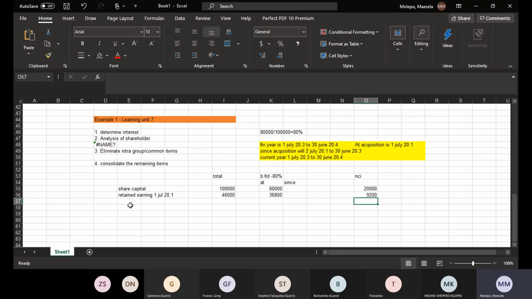So now we say the revaluation. You can see there is a difference between this revaluation surplus and that revaluation surplus, because in that other one they didn't tell us straight. Instead, they told us that the value of the asset at fair value must be equal, and then you have to determine whether you have a revaluation surplus or a deficit. But in this case, they told us straight that at the date of acquisition the land and the building are valued at 200,000, but when B Limited acquired the land, initially it was 140.